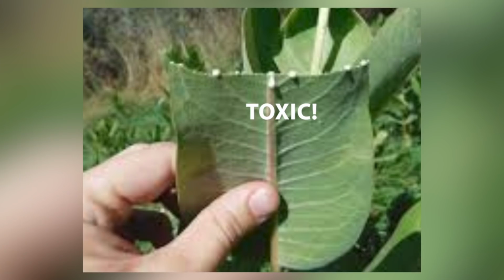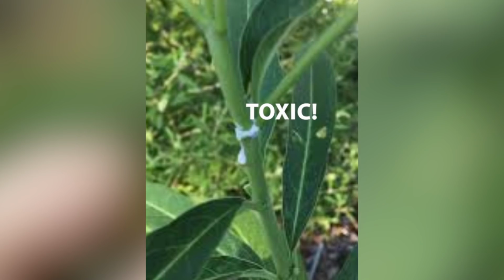So the milkweed exudes a sap, and you would only know this if you cut it or broke off a leaf, or say you took the milk pod and ripped it off. There is a white sappy substance that oozes out of there, and that's where it gets its name, milkweed. So some people will have a poisonous reaction to that, similar to a poison ivy or an ageratum or snow on the mountain. I do not have a reaction to that, fortunately.